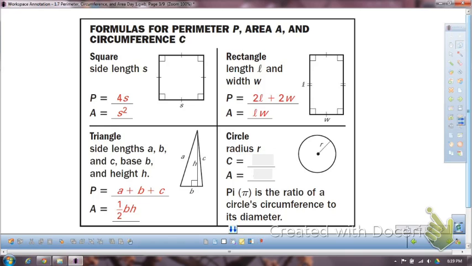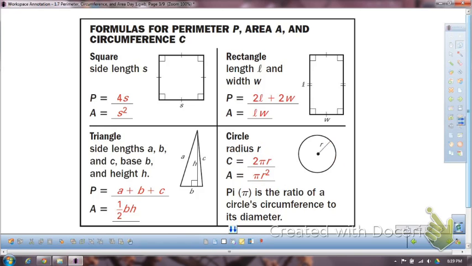Alright, last one. Let's go on to circles. Circle has a special name for perimeter, but the perimeter of a circle is called the circumference. And the radius is really important. Remember, the radius is the distance from the center of the circle to the edge of a circle. Okay? So the circumference, also you can think of it as the perimeter of the circle, is actually 2 pi r. Another way to think of it too is if you happen to have the diameter, you could think of it as pi times the diameter. And for area, we have pi r squared.